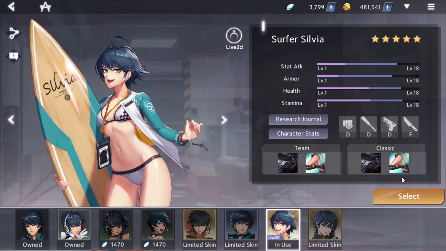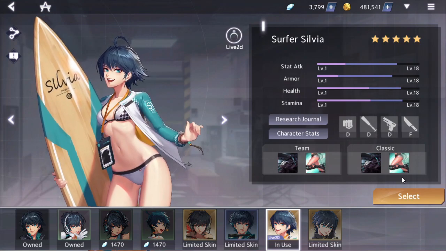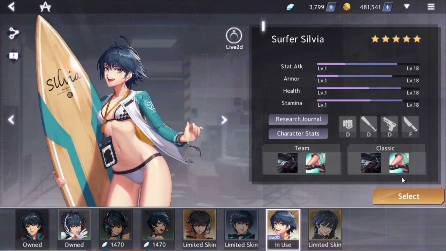Most of the time, they're not prepared to take that amount of damage while they're in the middle of a trade, and you get a free kill and get a bunch of free food. That tends to be Silvia's win condition.